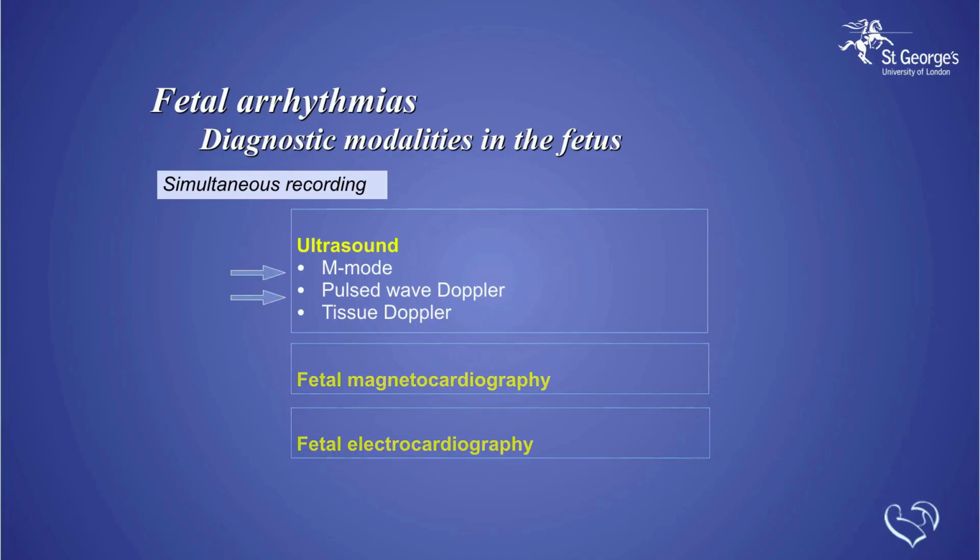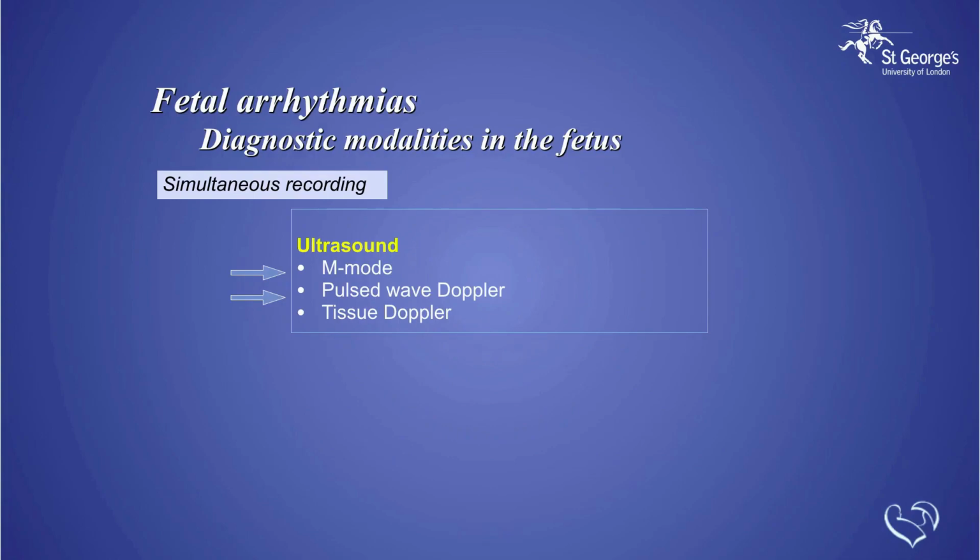And we are in the Society of Ultrasound, so obviously we're going to concentrate on ultrasound, which is what we do on a regular basis. So we can use M-mode cardiography, which is the traditional way, first described. We can use pulsed-wave Doppler, and there are lots of sites, again, in the literature that have been published to see where you can assess, and each person may be familiar with one or another. But it's a good idea to know at least two methods, because one may sometimes be difficult, and you can get away with the other one. And tissue Doppler as well has been described, but I think it's not as widely used as M-mode and pulsed-wave Doppler.